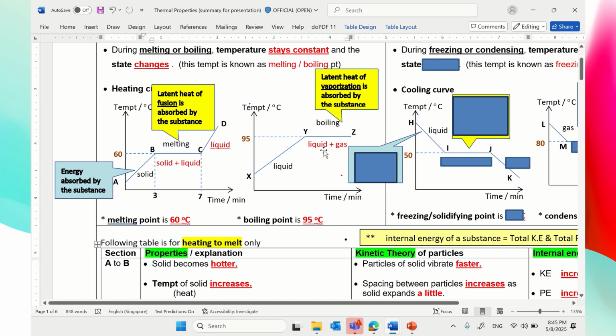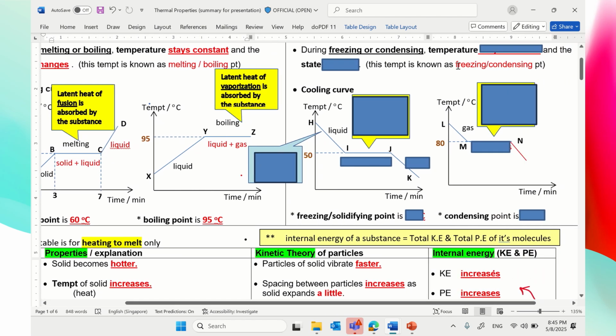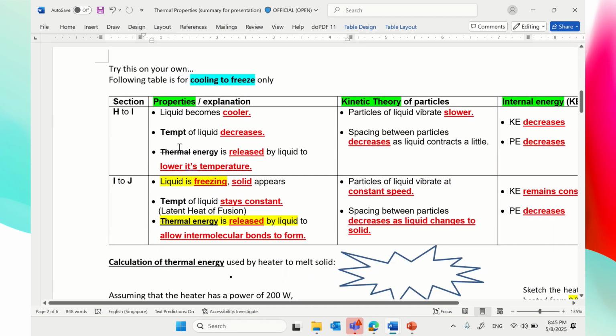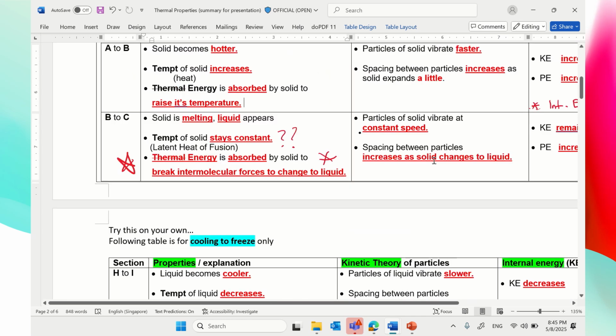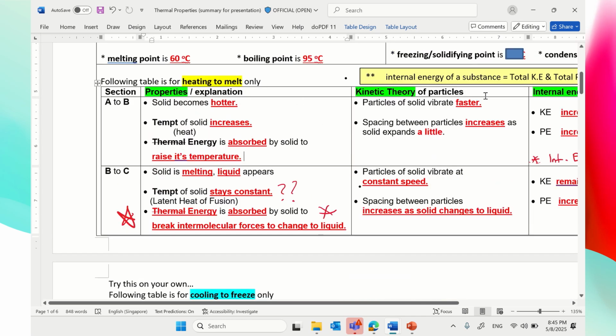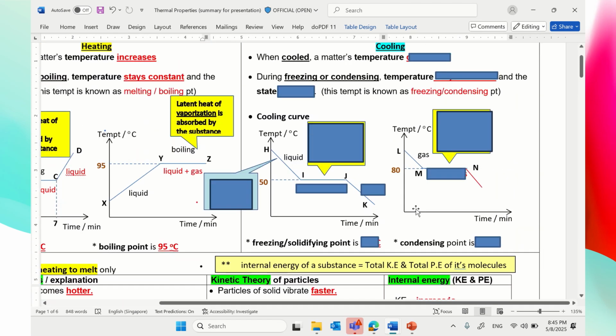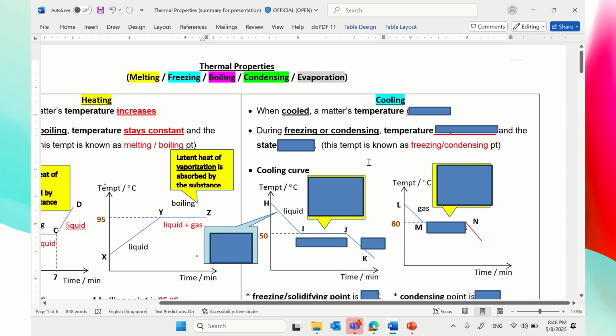Now, if you know how to explain all this, the reason is totally opposite for the cooling curve. That's why when it comes to the cooling curve, I have given you all the answers clearly here already. If you check it yourself, you will realize that everything described in these 3 columns is the opposite of heating. For cooling, everything is opposite to heating. But I still want to refer you to the graph. Let's not skip the graph. The cooling curve is still important.